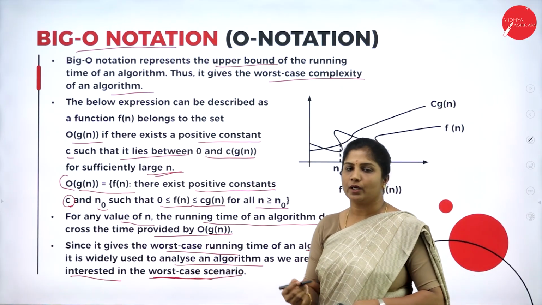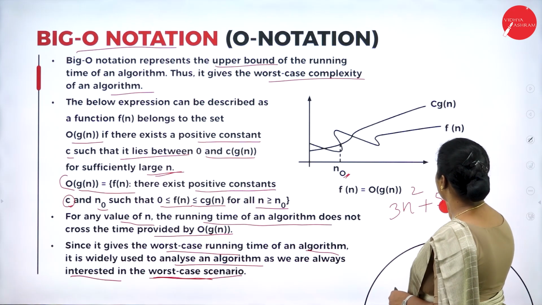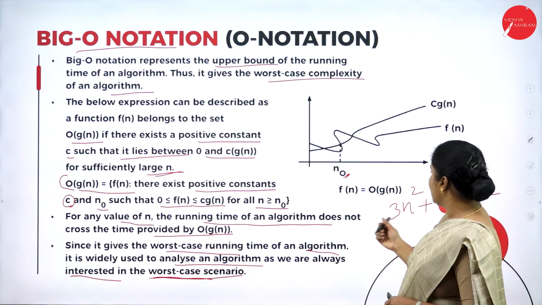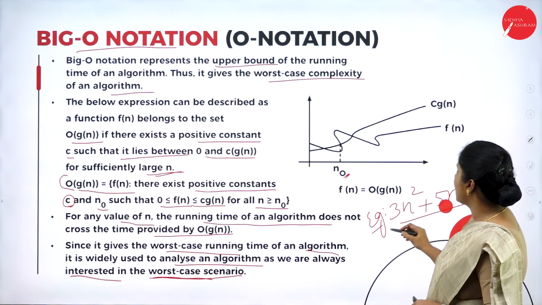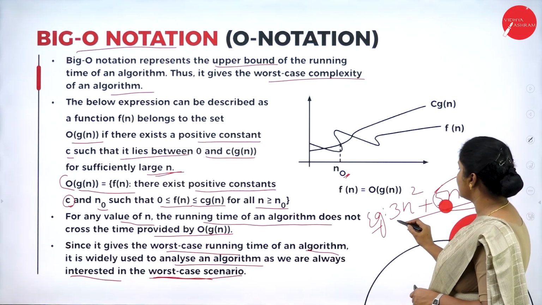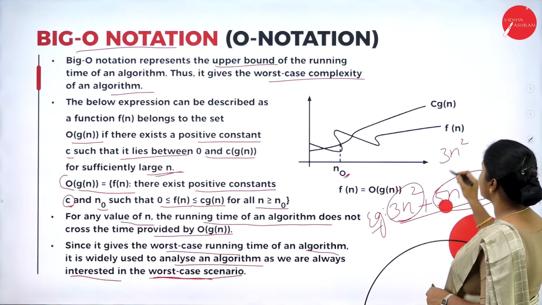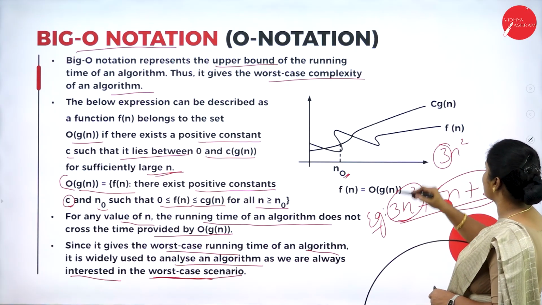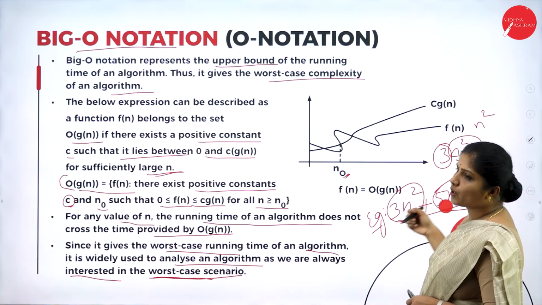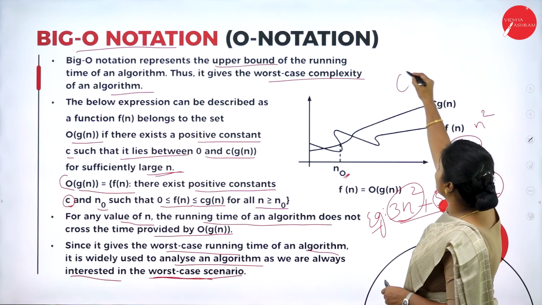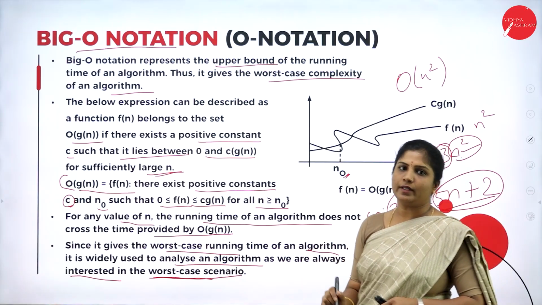If I take an example for big O, I am taking a quadratic equation, that is 3n square plus 5n plus 2. In this, it ignores all the lower order terms and considers only the dominant term, that is 3n square. As it is a quadratic equation, it ignores the constant also and concentrates only on the n square. Hence, we can say the time complexity of this equation is big O of n square. Like this, we can calculate the time efficiency of an algorithm.